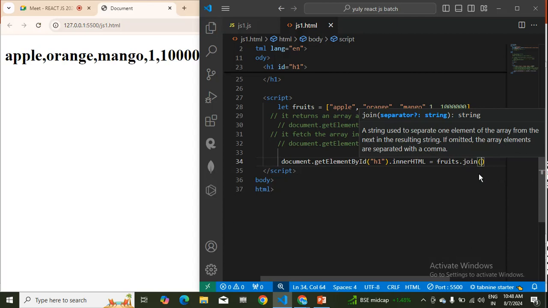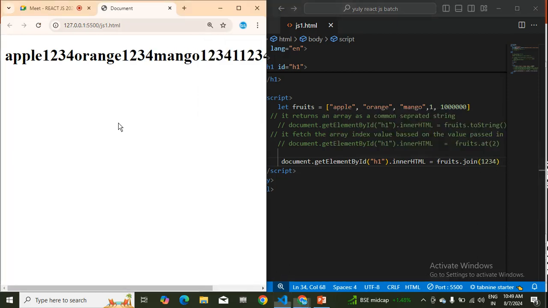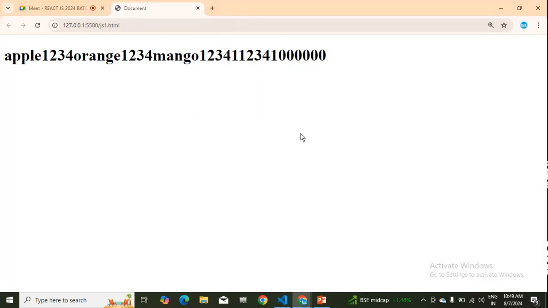So what is the meaning of join method, guys? You will just join this to the array. Whatever data you add over here, for example, I'll be adding 1, 2, 3, 4. See, it is just joining all the data.